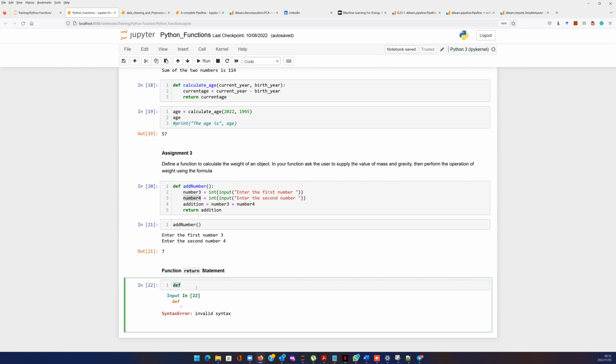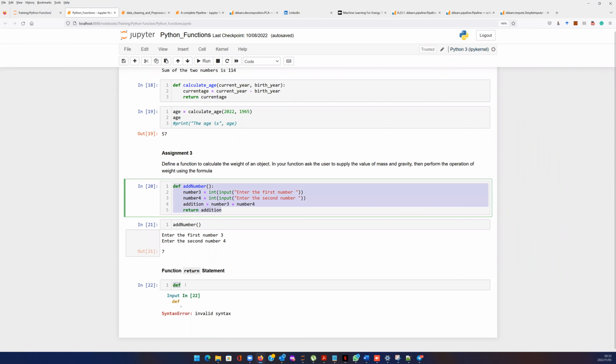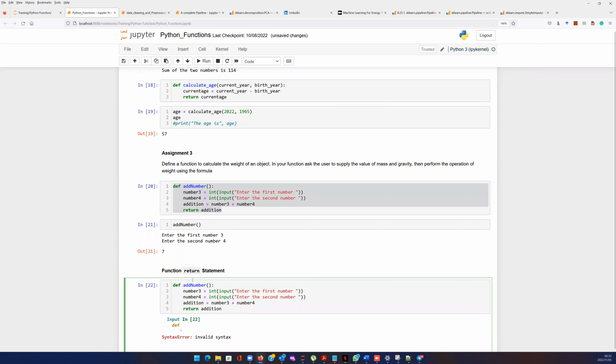Now, in a function, you can also pass argument with key and value. I'm just going to copy this and use it as an example here, which I've just run.